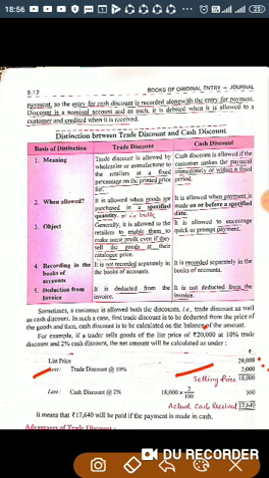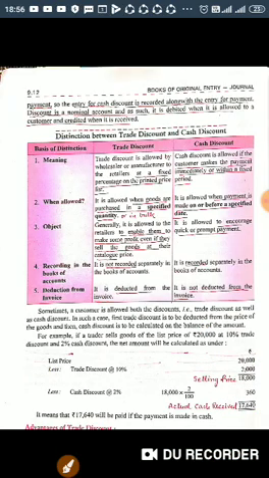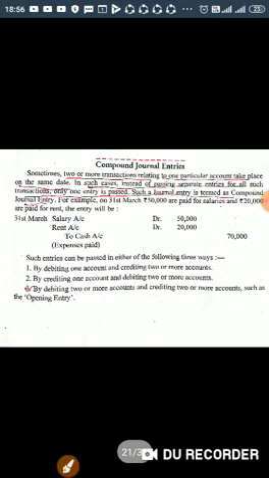So 18,000 is the selling price, and on this amount we also get 2% cash discount. The trader is allowing 2% cash discount for prompt payment. So 2% of 18,000 is 360. We deduct 360 and the amount comes to 17,640. This 17,640 is the actual amount a seller will receive from the customer. So we will see how we will use these concepts in recording the transactions.